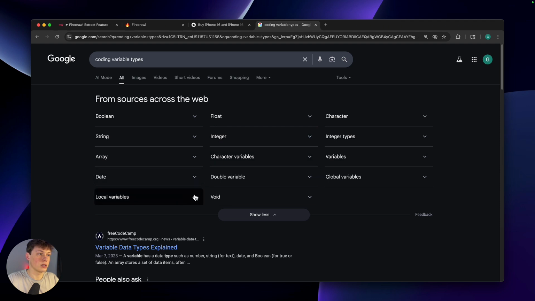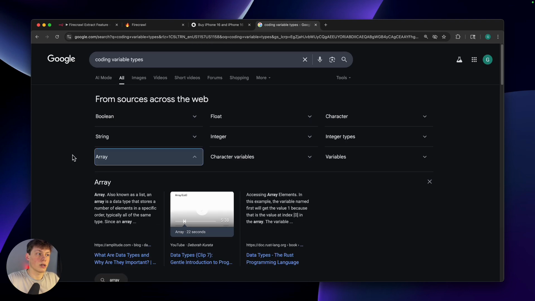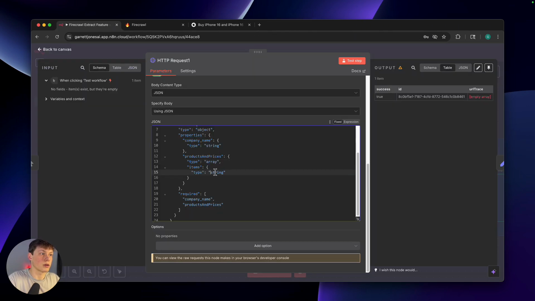And that is basically all of the basic variables inside of coding. And then we have an array. An array is basically a group of any one of these. So we can have an array of floats, an array of integers, an array of strings or booleans. That's basically just a long group of individual variables. So we could have 5 booleans inside of an array. So right here I'm saying I want an array, so just a group of strings, and I want that group of strings to represent the products and the prices.